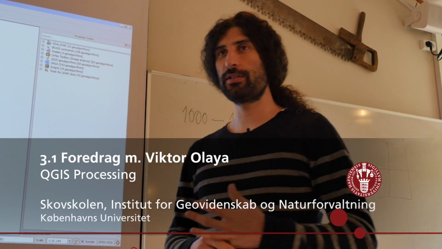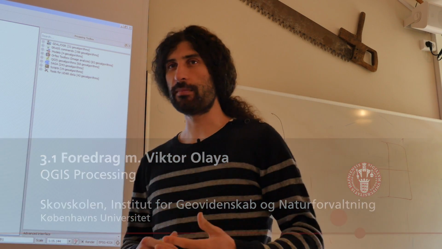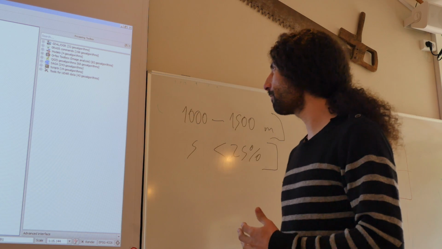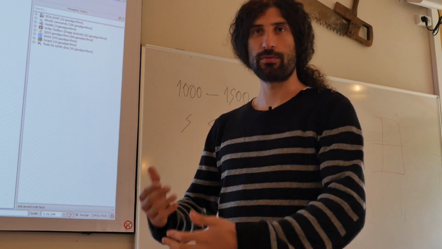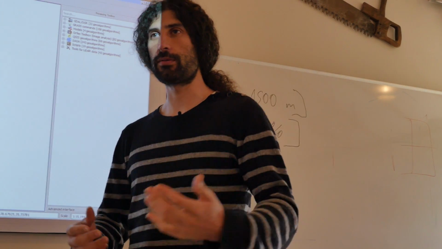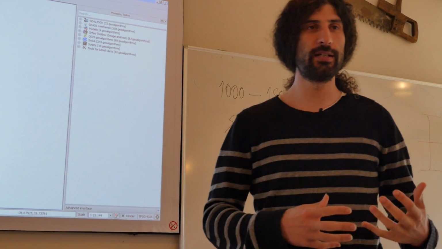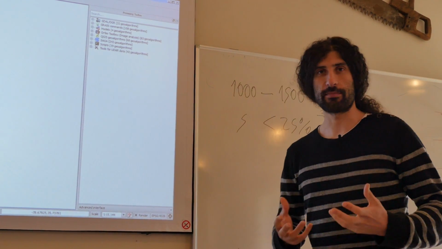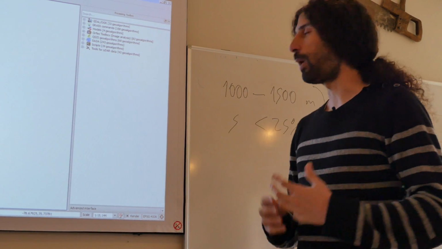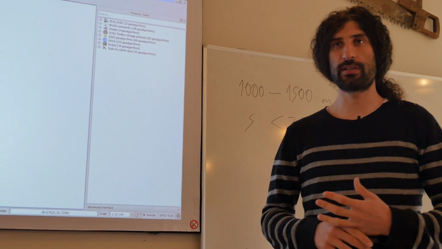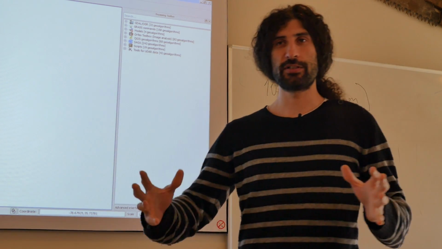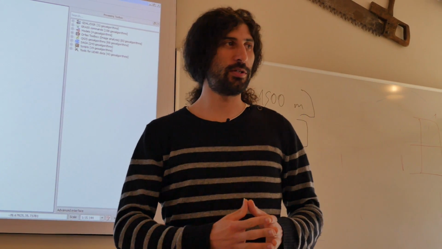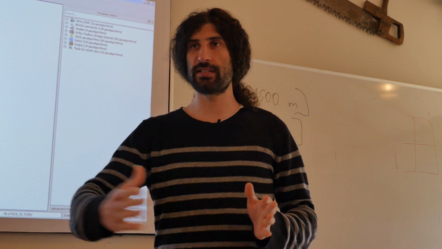Right now what we are going to see is some additional components of the processing framework that we can use to use the same algorithms we did yesterday, like processing or calculating a slope or using the raster calculator, but in a more efficient way sometimes. So if we need to automate some process, we can do it. And as an example of that, we're going to see some hydrology analysis. Then we're going to try to automate all that. So we're going to see some hydrology analysis that involves several steps.